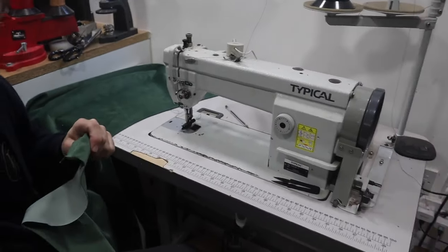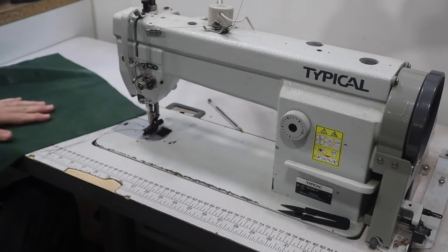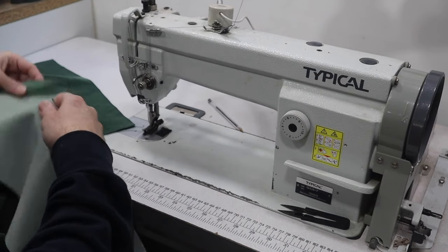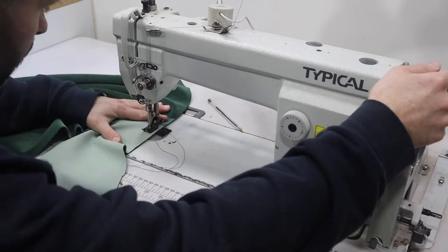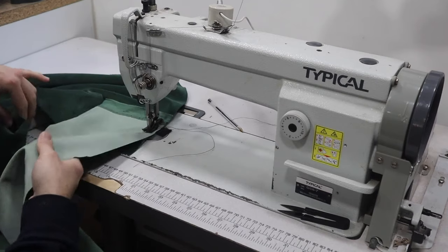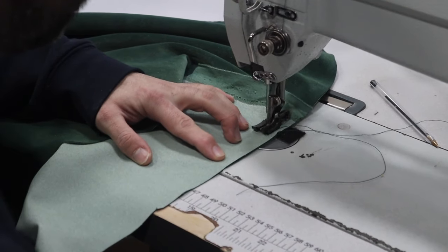Right guys, so we're at the sewing machine now, so I'm just going to zoom you in a bit. So this is the front, you can see the curve there. So I'm going to start around here. That's where I know where one of my joins starts. So I'm just going to leave that. I'm going to leave that quite open. So there's a lot to play with there still, so I can do my join when I join the other panel back on. I've already put a green cotton on the machine. Let's start sewing this up.